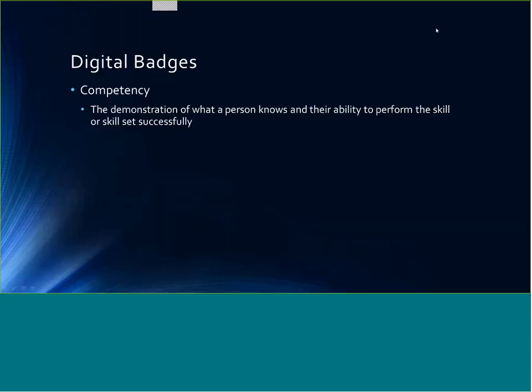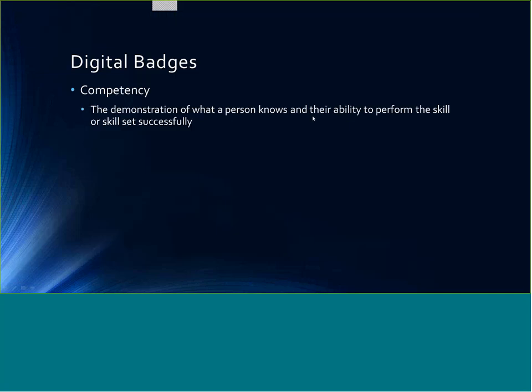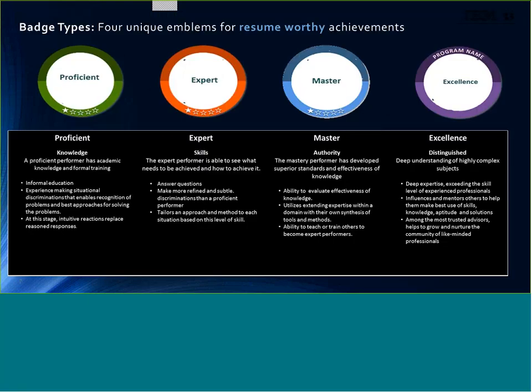So just to give you an overview, we have to remember that competency is the demonstration of what a person knows and their ability to perform the skill or skill set successfully. So that's what we're looking for, what kind of competency is going to be easily recognized out in the industry. Our four types of badges are proficient, expert, master, and excellence. And right now, depending on how everybody views everything, we're either going to have the NIMS badges or the machining level one badges as proficient or expert.